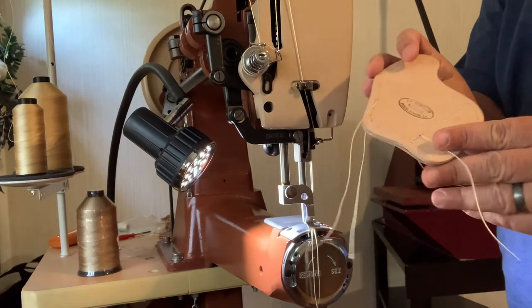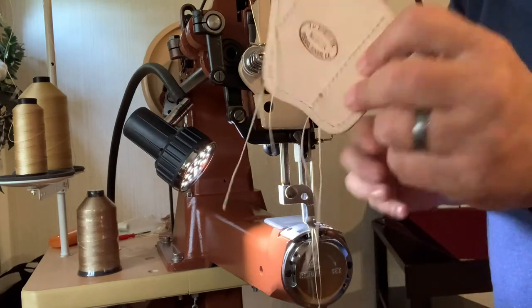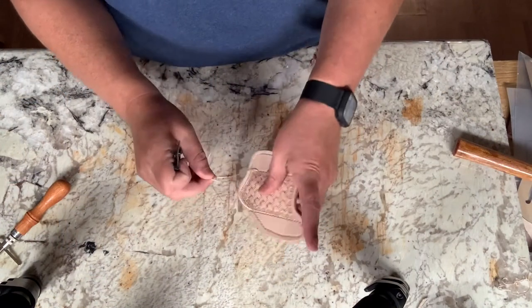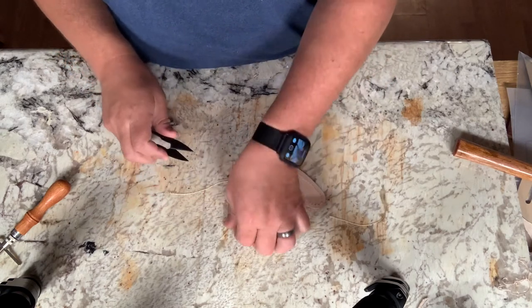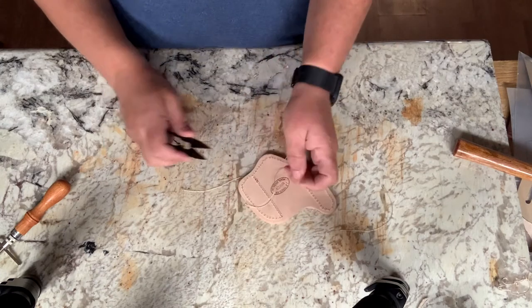Here we go, all sewed up, and I'll move on to the next step, which is cutting all these strings off. All right, now that I'm done with the sewing, I'll cut off my ends, if I can grab them.